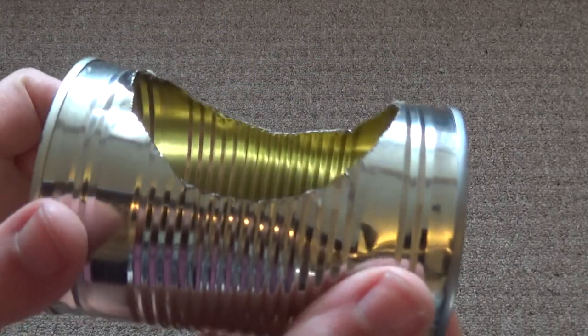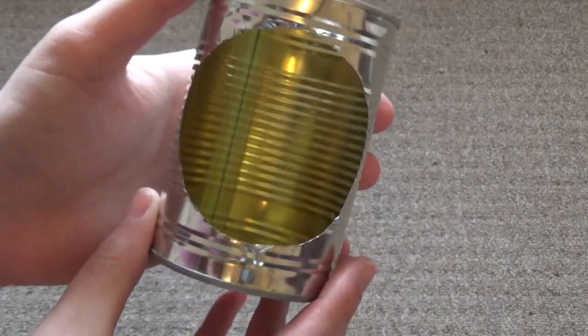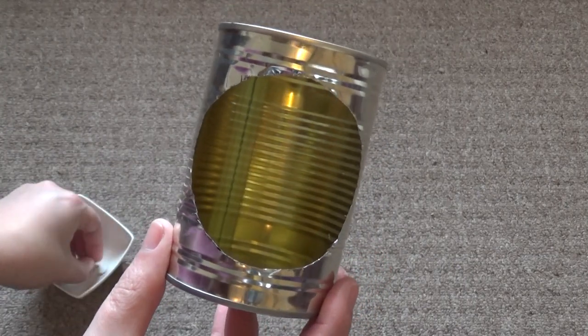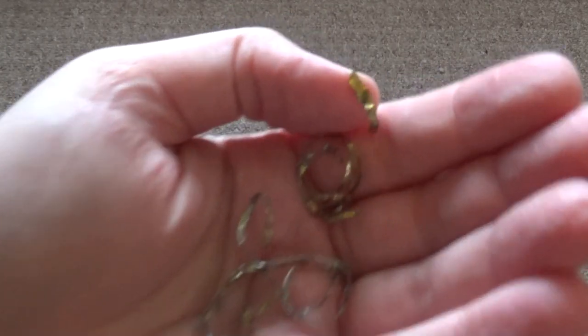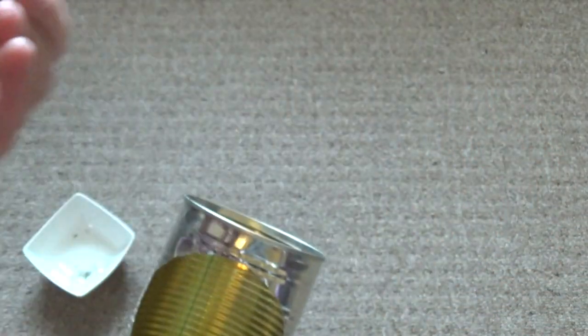So here's what I've ended up with. It's not the cleanest cut in the world, but it is quite nice and circular. And all I did after doing those pilot holes was come in with a pair of tin snips and just take off these sort of ribbons and shavings of the can.